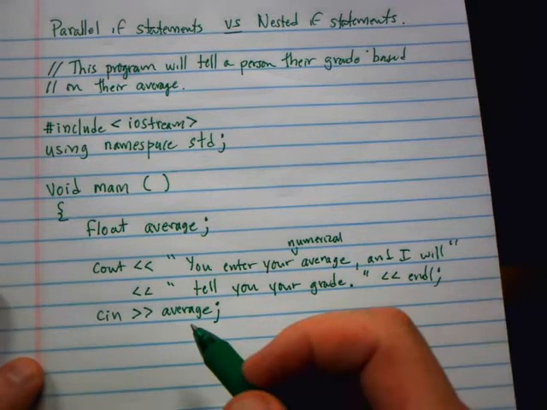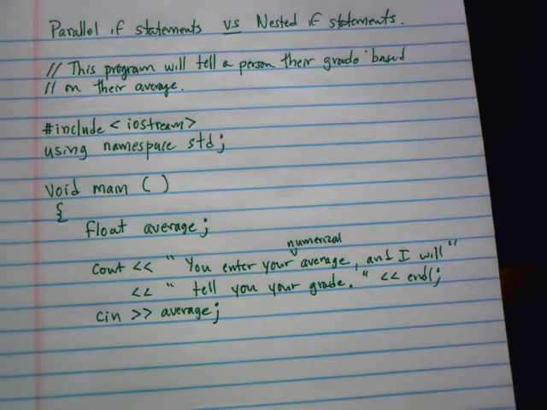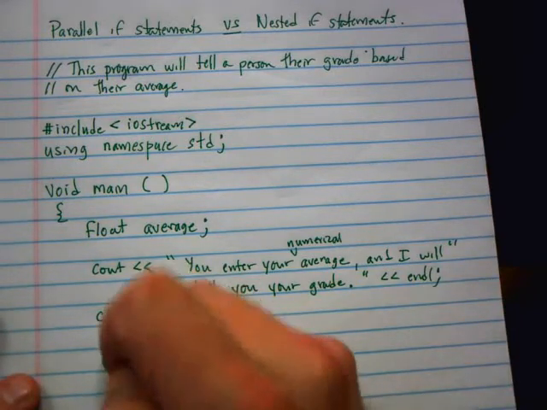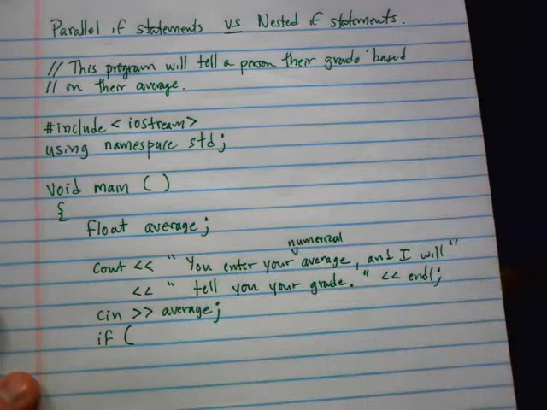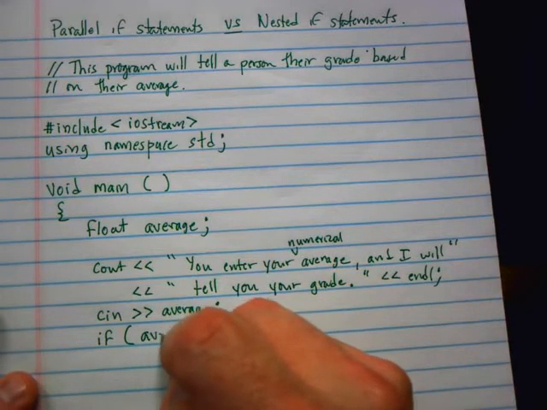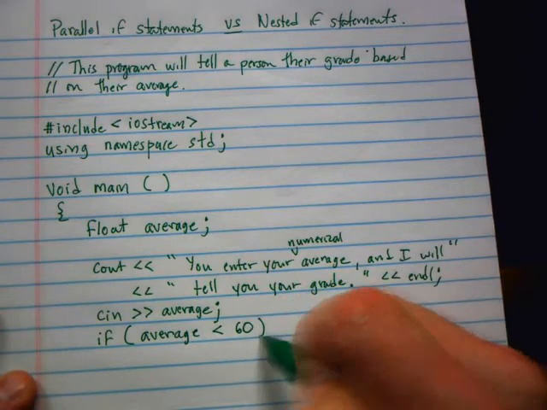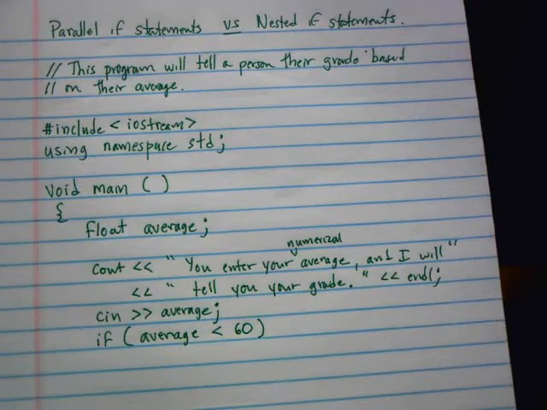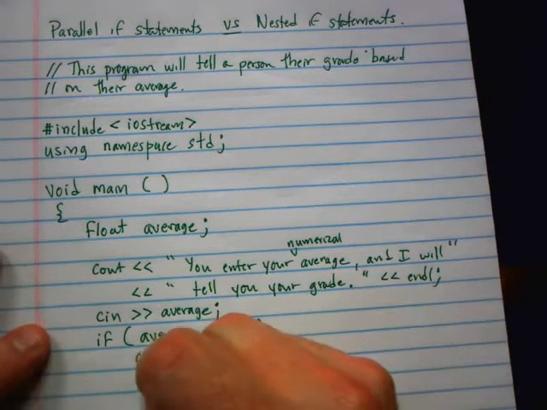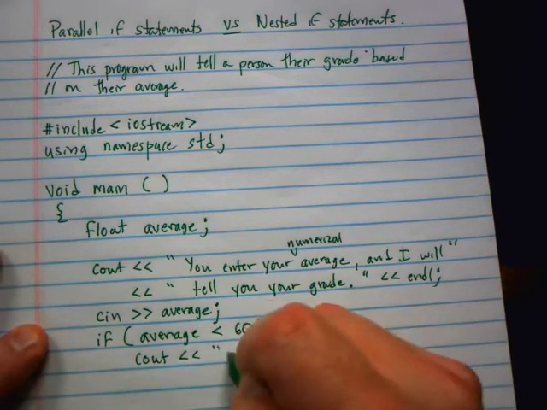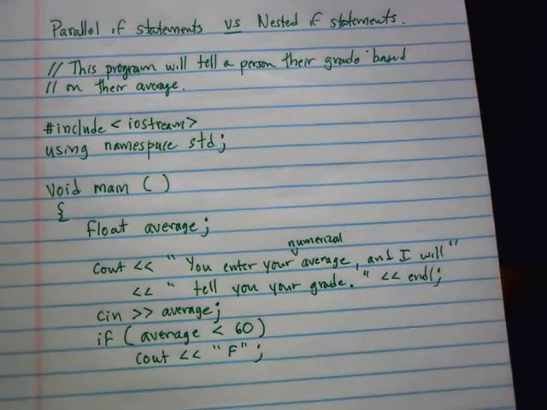Will the program run faster if the average you entered falls into the very first one? Depends on how you code it, and we'll talk about that when we're all done here. So I'm going to write if, and we're going to start with the bad news. We decided. So if average is less than 60. So in this class, it's less than 60 to get an F. So if average is less than 60, what's the computer going to tell you? F. Okay, what comes next?